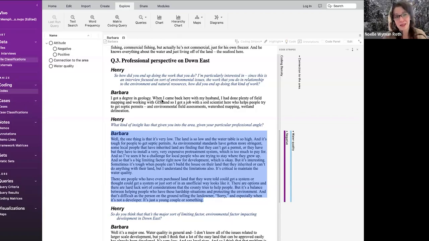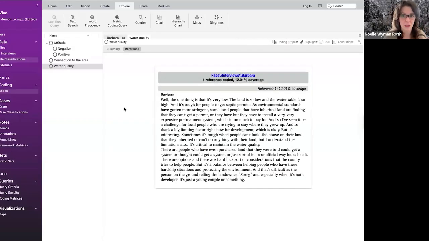That is, in fact, desirable in the catalog approach. In a catalog approach, you layer codes to capture all of the nuances of the data that are of interest. I often have an area of text that might be coded to 5, 7 different codes, and that indicates richness, right? There's lots of things happening that are of interest in these data. It may look messy, but the advantage is, if they're talking about water quality, I can open up my water quality code and see all discussion of water quality.